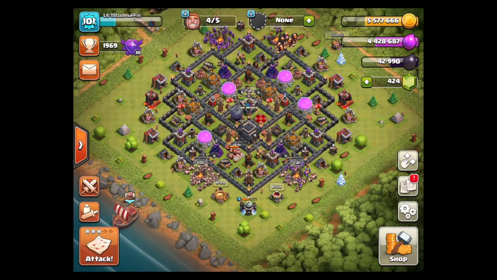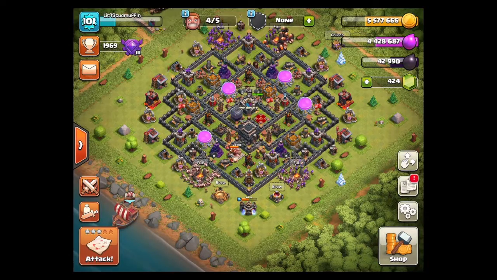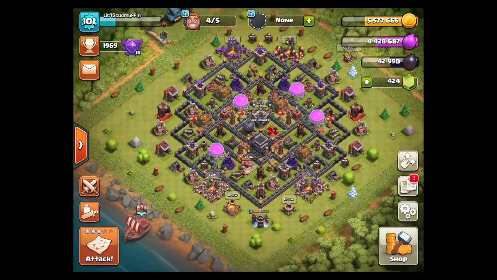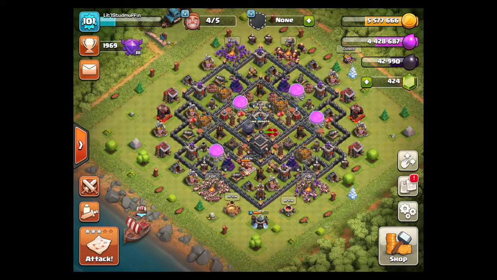Because I know how it is. Like I say in my other videos, I rushed my main account, but you can tell by looking at it now. So this one I just have to work on my walls and my heroes, and we should be okay. So a lot of loot. 5 million now and 4 million. So we're still moving on.